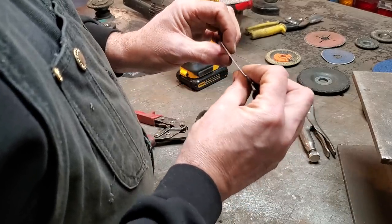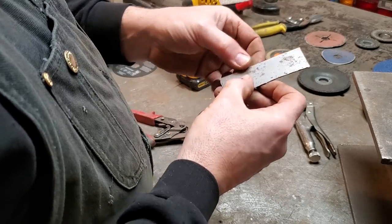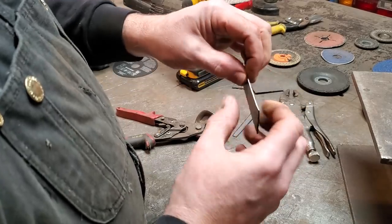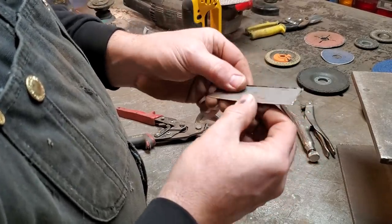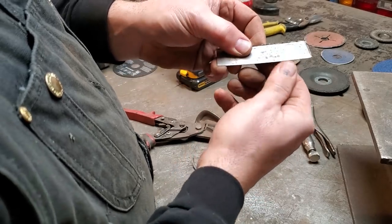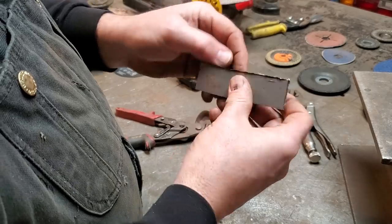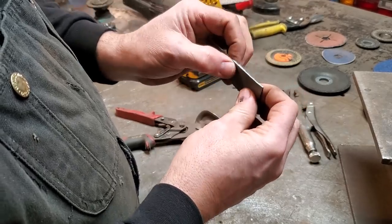Now, the problem I run into is that when I cut the edge of the tin metal off, you're squishing the metal together. So you're making this cutting edge thinner, right? You're rolling the bottom edge, and your top edge is rolling off like this here. It's not as thick as the ground edge, where I knock the slag off of that. This side here is thicker than this side here.